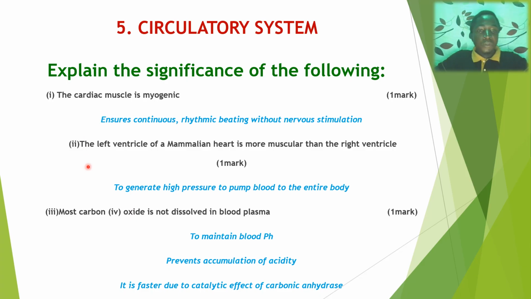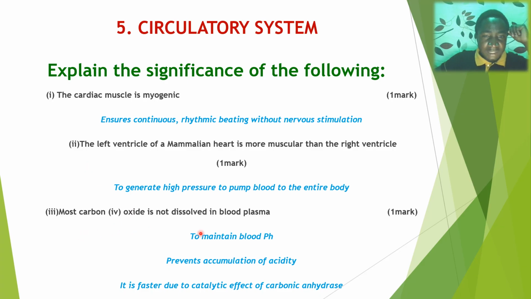Okay. 2. The left ventricle of a mammal heart is more muscular than the right ventricle. That is basically to generate high pressure to pump blood to the entire body. I usually say this: left ventricle pumps blood under higher pressure for longer distance as compared to the right ventricle. And you see, if you are doing that work, you must have some thick and strong muscles.